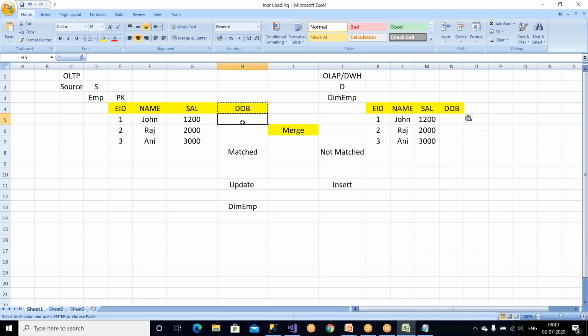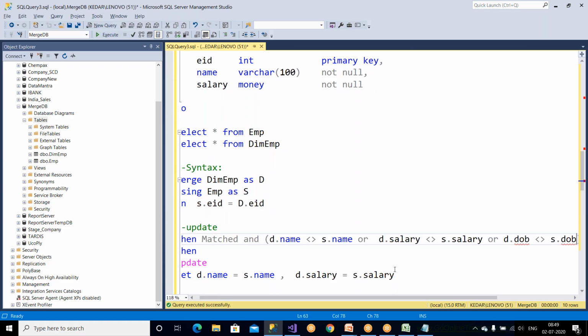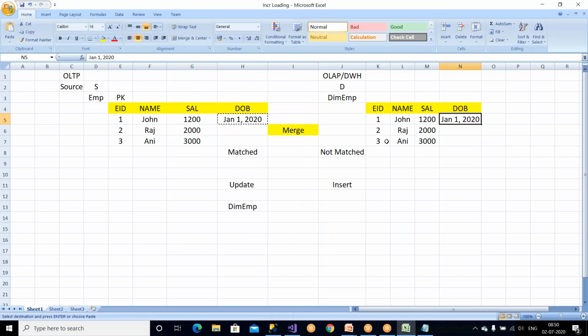Whatever data you have here, this never changes, you never change this data. This data is read-only mode always. If that is the case, why are we comparing here? If you say d.dob is not equal to s.dob, the customer is clearly saying he is not going to update this record. Even though he is not saying it, you are unnecessarily comparing again whether it changed or not. Clearly it is not going to change, because front end applications will give an error.